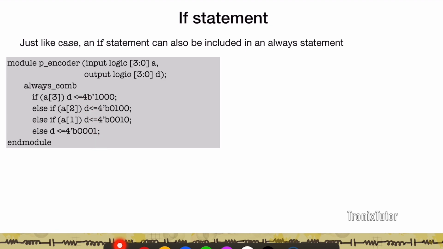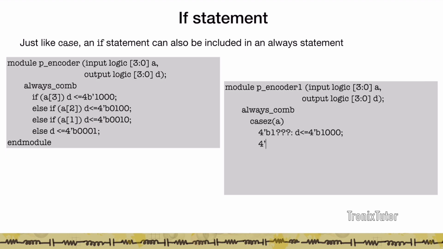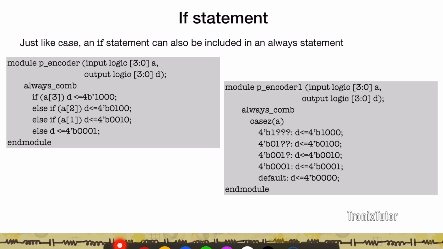So this is a very simple way to do a priority encoder. As I mentioned, when the first bit A3 is high, the rest of them are essentially don't cares. So I can also code up don't cares in Verilog. If I'm going to code up the same circuit using the don't care conditions, I use what is known as a casez. Instead of case, I use a casez.